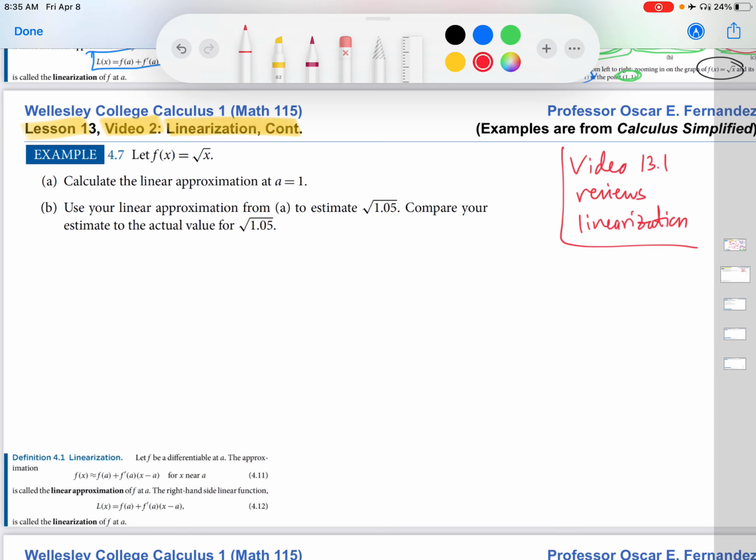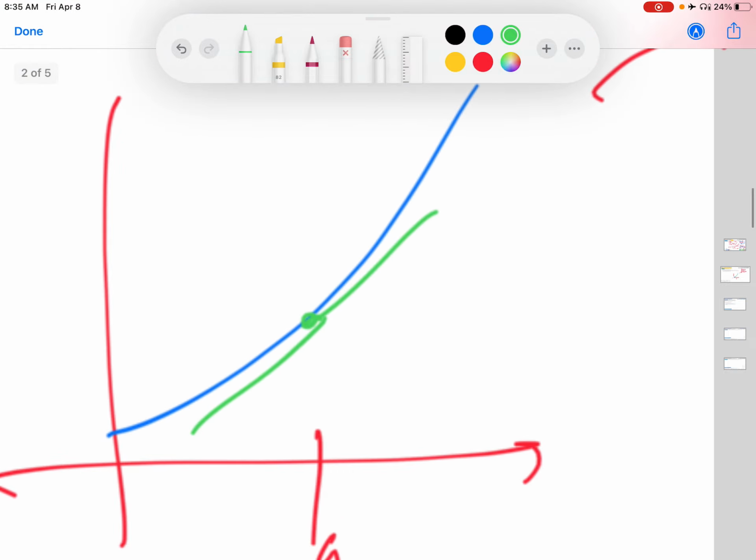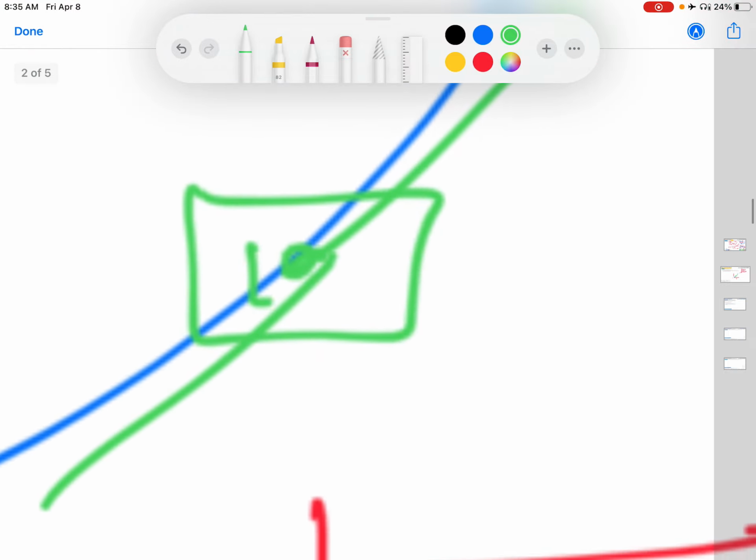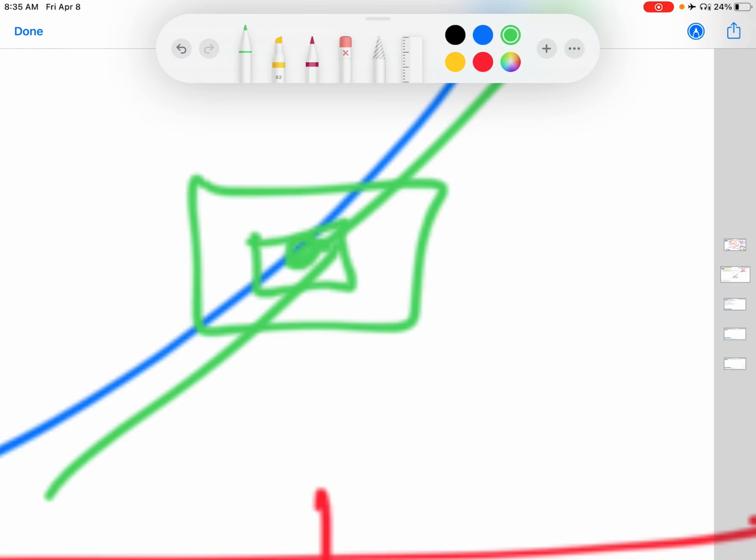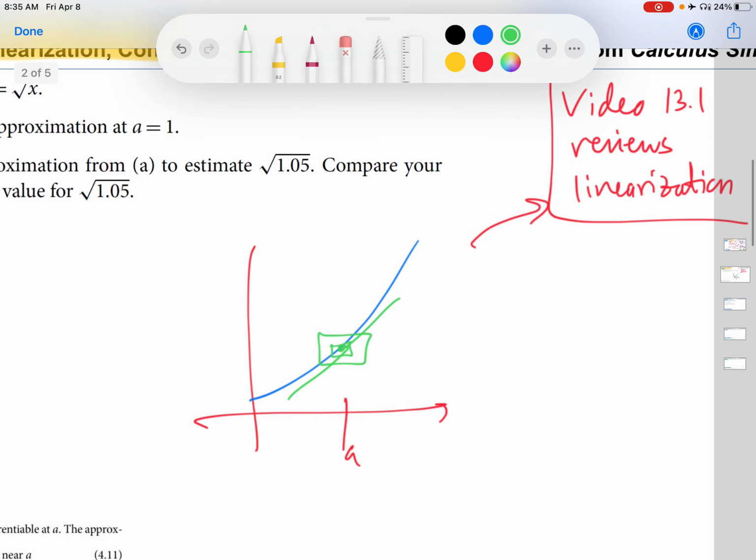In the previous video 13.1, we talked about linearization and its origins, and I'll just do a quick little review verbally. The idea was that we had a function and a point x equals a, and we wanted to draw the tangent line to the function at that point. And we saw very clearly that as I zoom in to x equals a, the function and its tangent line start looking very, very much like each other. So this is zooming in and then zooming in more. Clearly it doesn't look as clean in the picture I've just drawn, but the notion is there.